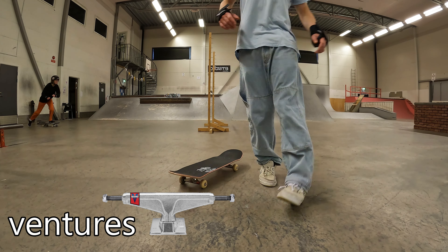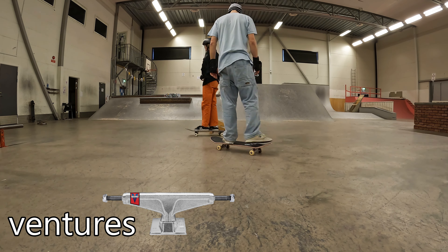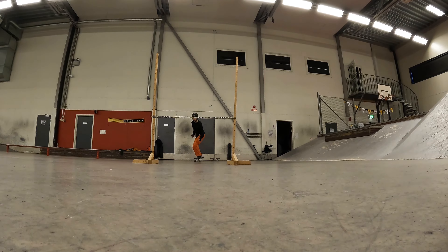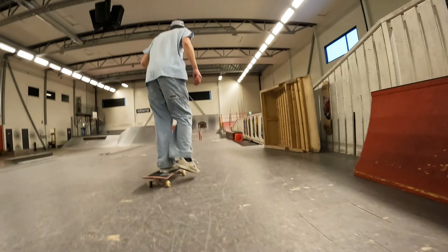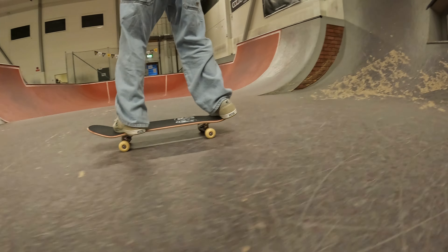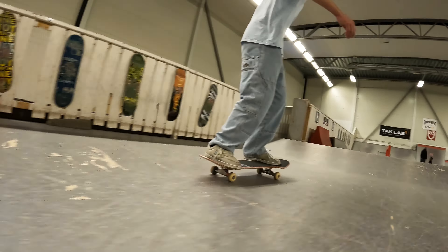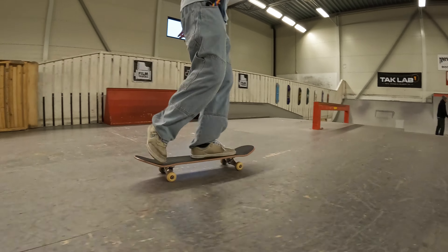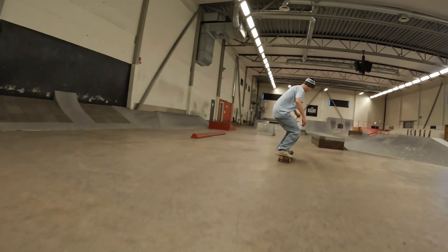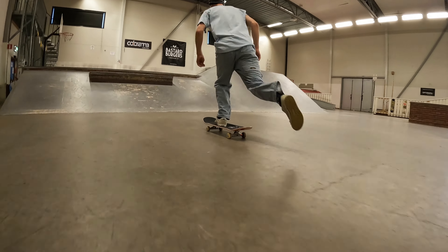Here I started to work on my triflips — I did them stationary because I'm a coward. Rolling triflips scare me even more than stationary ones. And here I just had to film a hippy jump follow cam — Leia makes it look good. Then I skated a line with the Venture trucks and it actually turned out pretty good: backside 180 at pretty good speed, then a backside bigspin, then a nosegrind, and a backside boardslide on the flat rail. Not the best boardslide but at least I landed it.